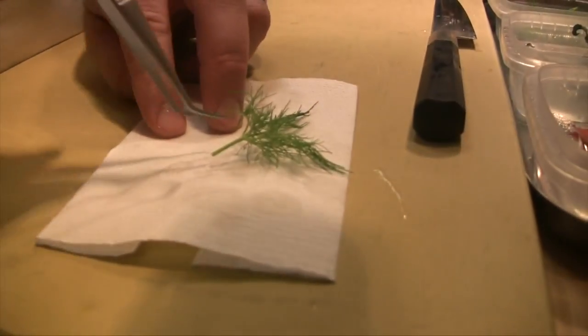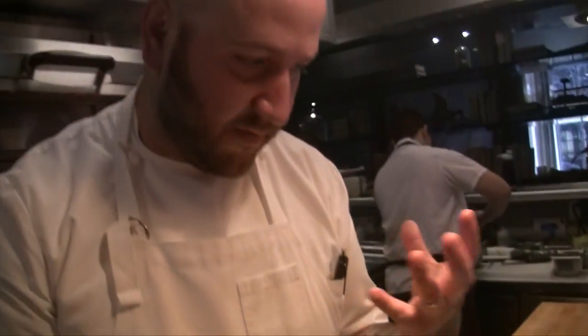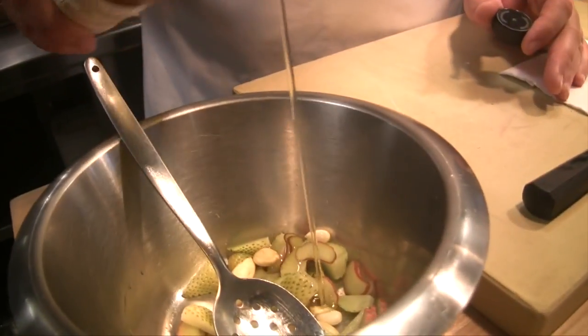We're going to do some nice, beautiful, fresh dill. One thing I like to do is take it out and just give it a shake to get all of the fronds kind of excited and woken up. We've got all of our kids in the pool, to say the least.